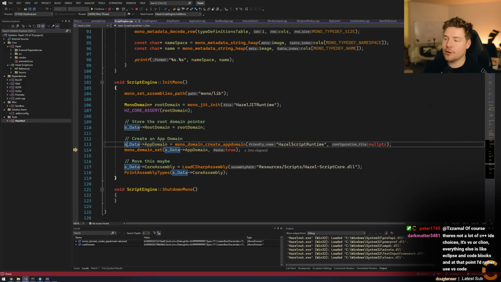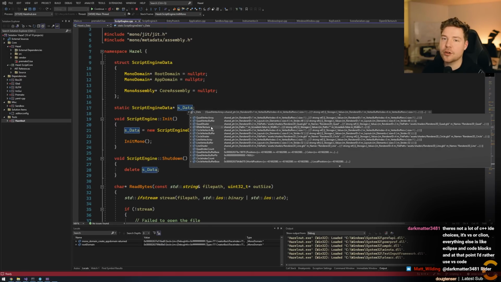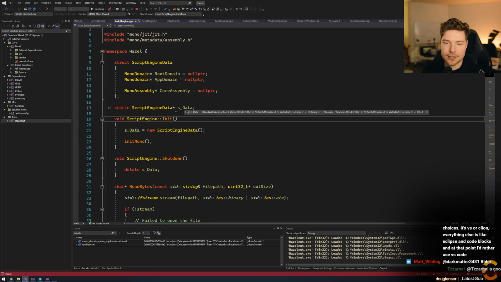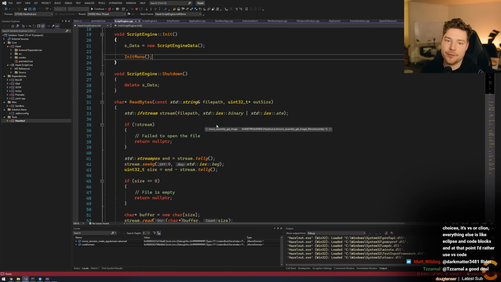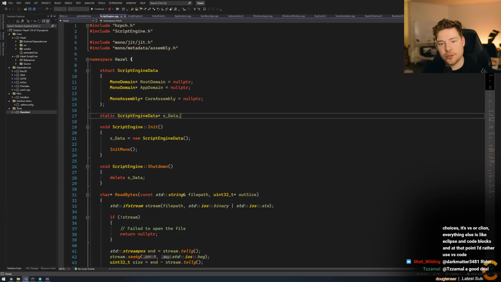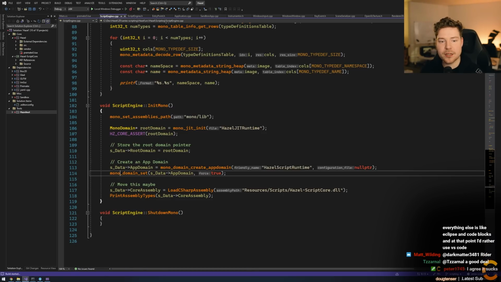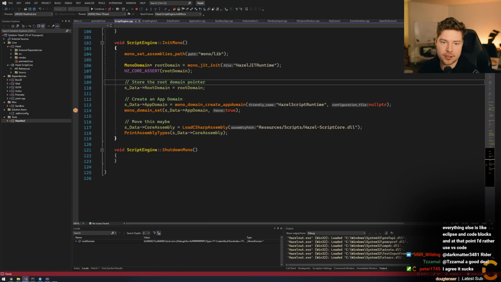The only problem is, I don't know why, but it's showing me data from the Renderer2D class, which is ridiculous because, yeah, it's named the same, but it's static, so it's clearly internal to this translation unit. This is just a broken debugger. So that's the only annoying thing with using this thing. The debugger just cannot handle my code. I don't know why, it's really annoying. And I probably should have set this to nullptr. But can you please not do that, man? And this has been an issue in every version of Visual Studio. It's so annoying. I need to speak to Microsoft and tell them to fix that.